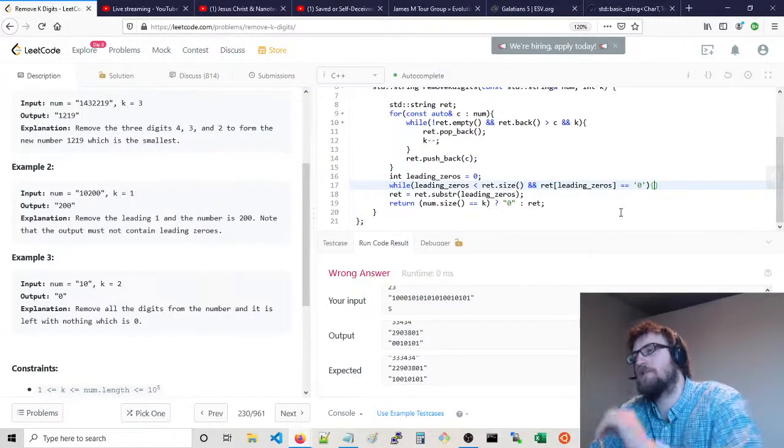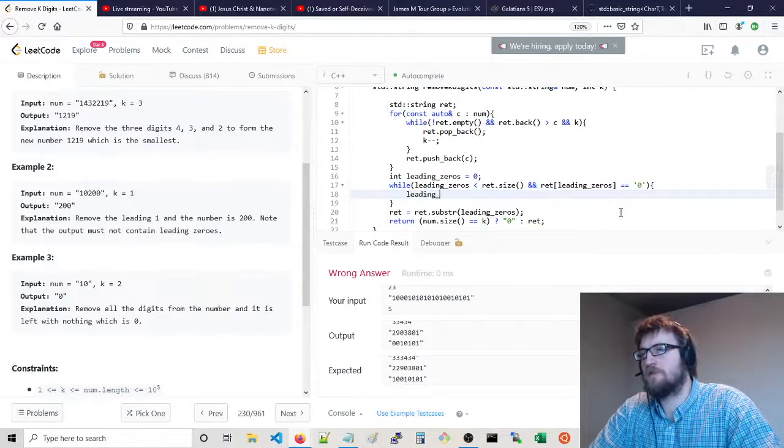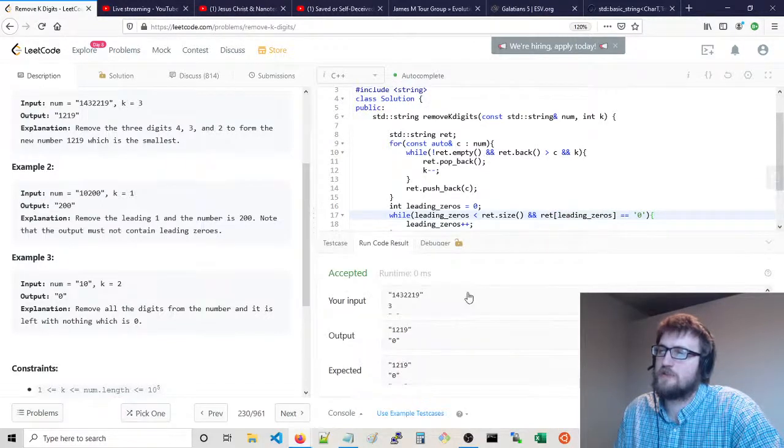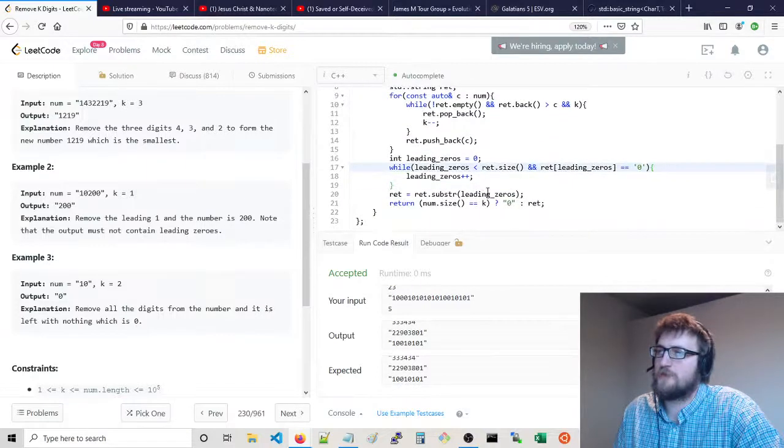Oh, that's why. I think I understand. I think I see the problem. I think it's because this increments regardless of whether or not. That's why. That's okay. Interesting. I thought I did it correctly before. It's kind of neat.